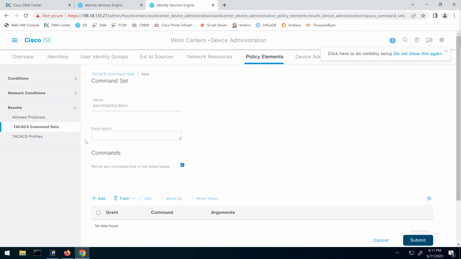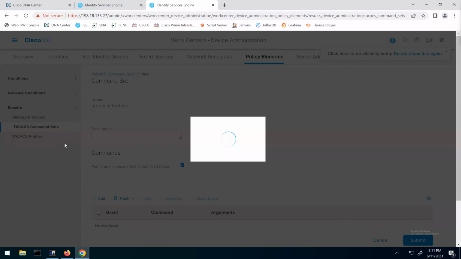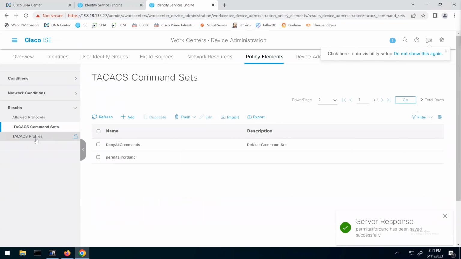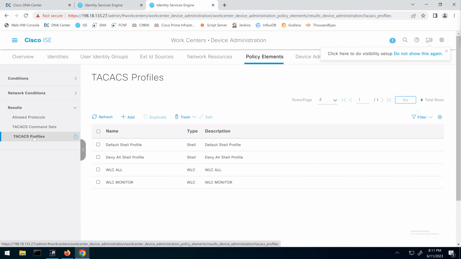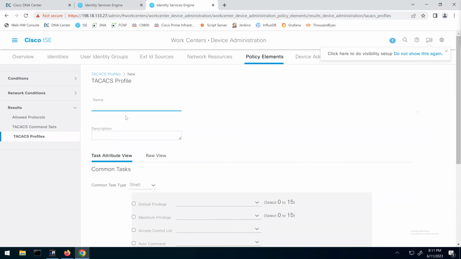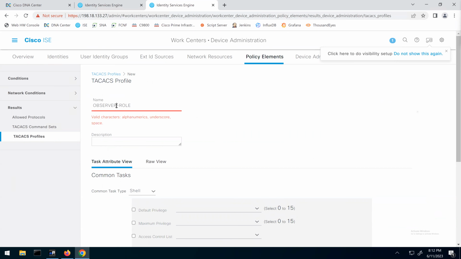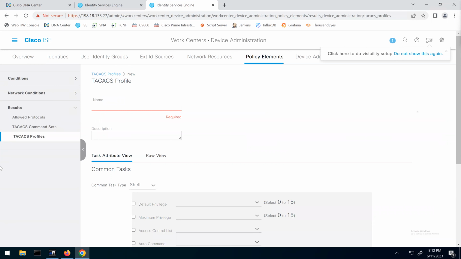Submit. Now I'll go and create the Tacacs profile. There are some defaults. Let's create our own. Not observer. Create the super admin, something like that. Super admin role.